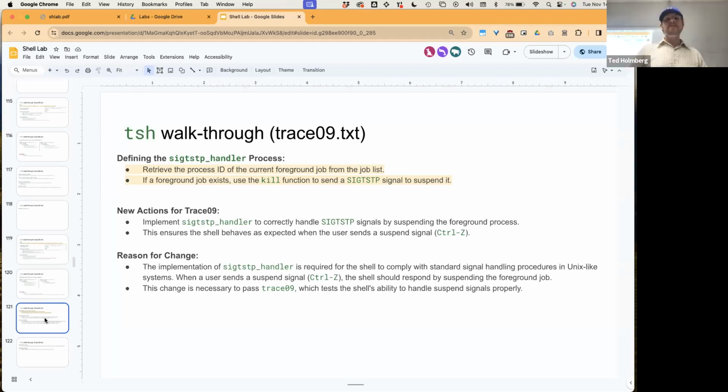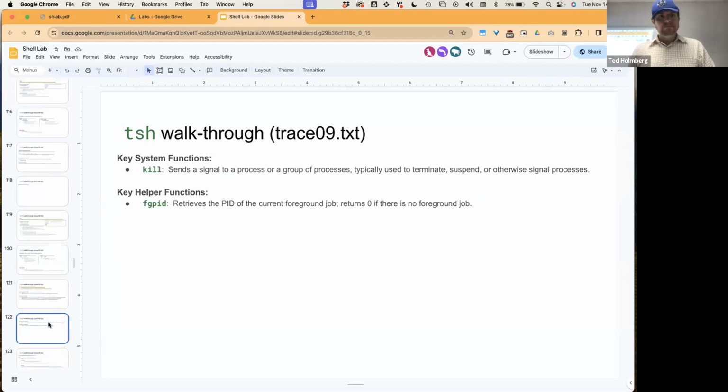And of course, the reason that we want to change this is to comply with not only trace 9, but to ensure that our tiny shell can be responsive to stop signals just like any other Unix-based system should be able to do. So we're trying to build something as lightweight, toy-like compliant as possible to understand what's happening underneath the hood here.